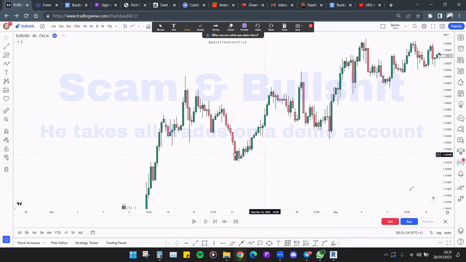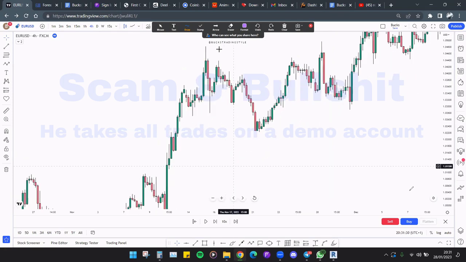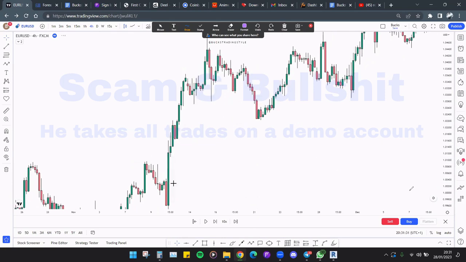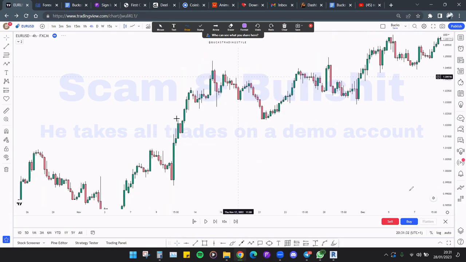Now, see this too. See what we had right here. External structure, right? Price made this retracement, broke it, came back down, came back up, right? Then we had our new range. This high is our range. This low is our range. And before price broke out of the range, price broke out of the low.